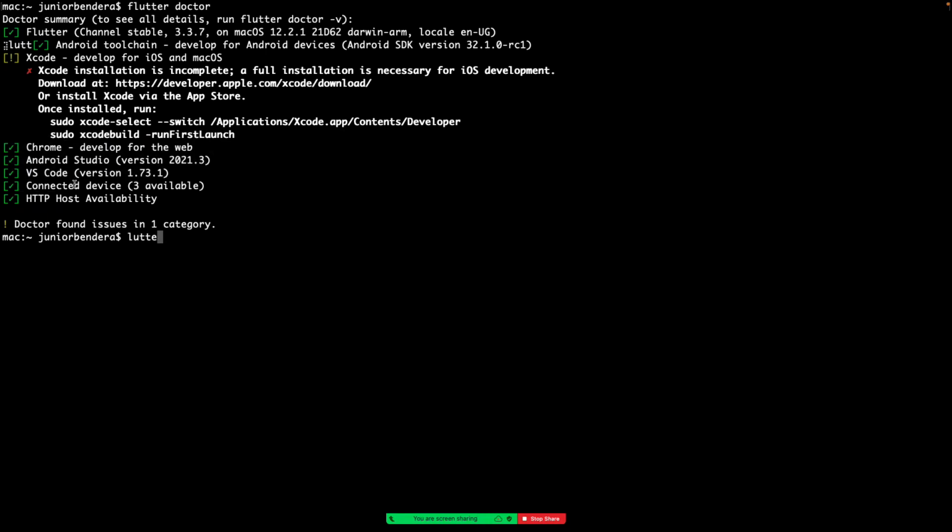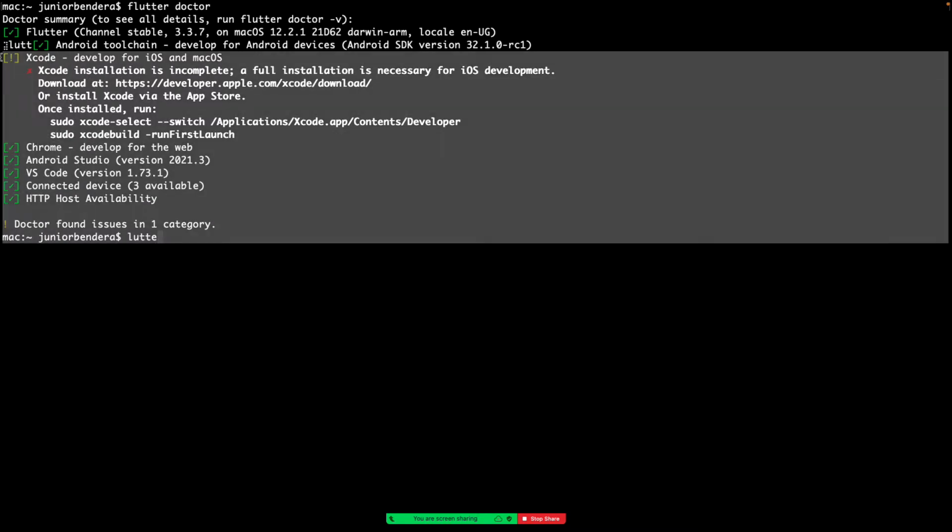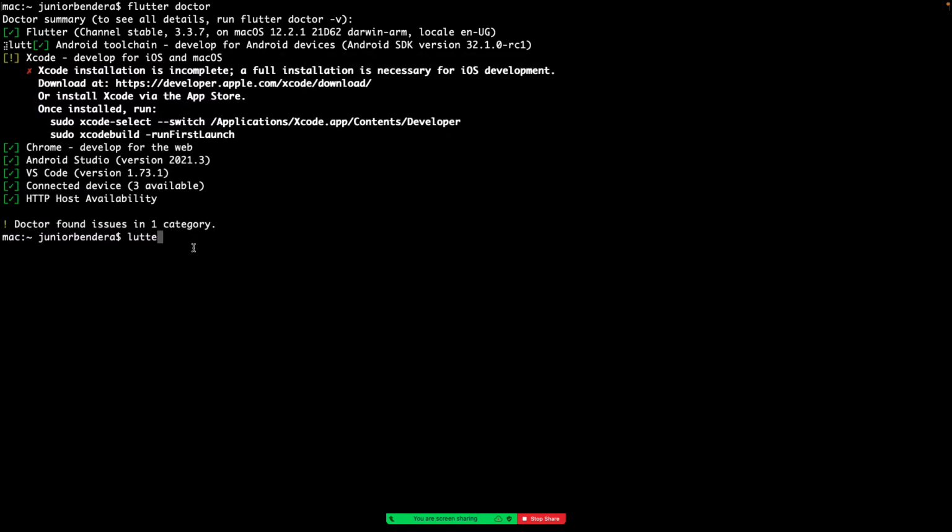So you can go ahead and run the Android license command, until you successfully install Flutter as you are supposed to, until you successfully run the flutter command. So after running the flutter command, the next thing will be to create your Flutter project. To create a Flutter project is pretty simple. You go ahead and see where you are. For example, write pwd to see where your project is.